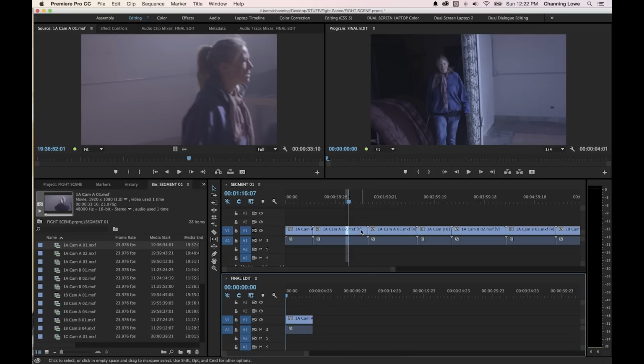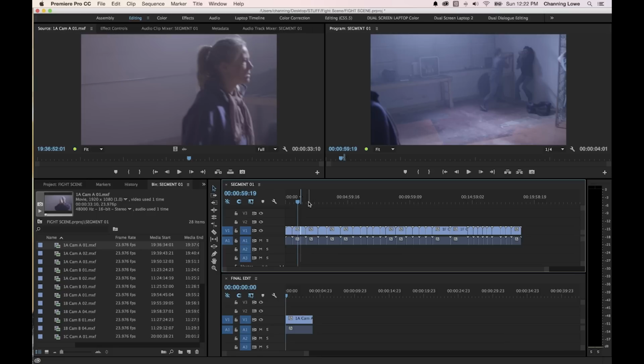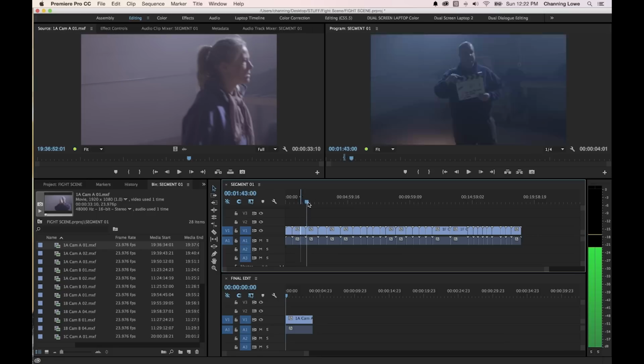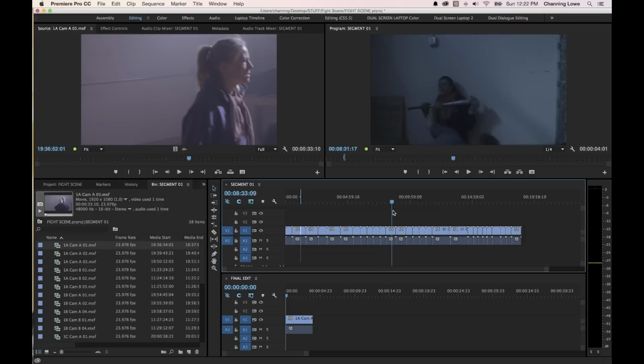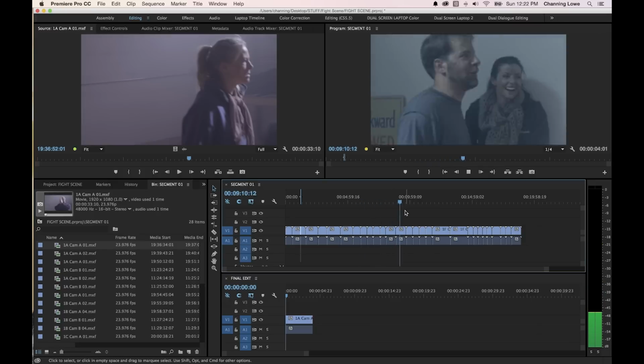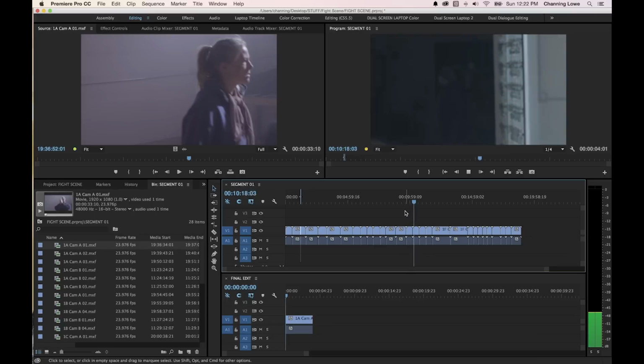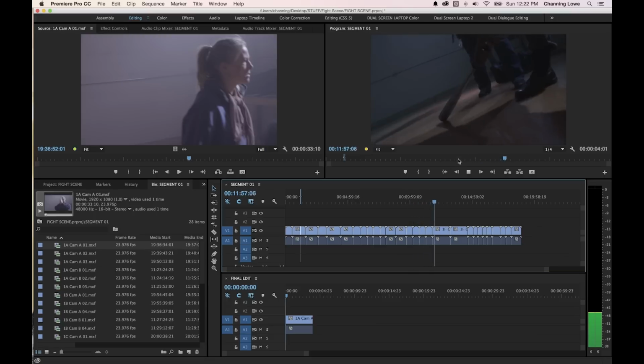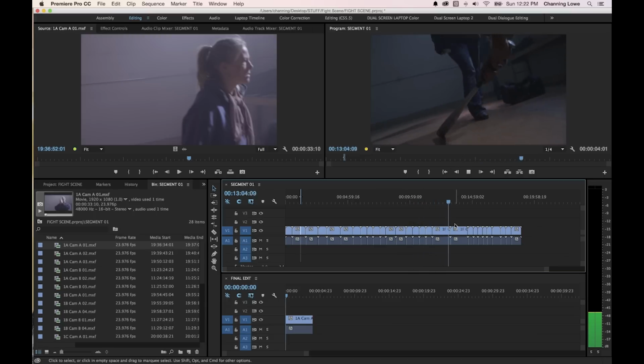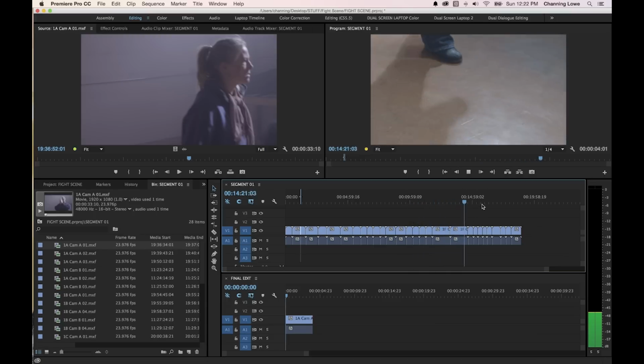What this does basically is you're copying clips from up here and pasting them down here. The reason that is helpful over the source monitor is you have all your footage accessible right up here in this timeline. So if you're looking for a specific clip in a sea of clips, you can grab your scrubber and quickly shuttle through here, or use your JKL keys, hit L a bunch of times to fast forward, and you can quickly skim through footage without having to double click and open clip by clip by clip.